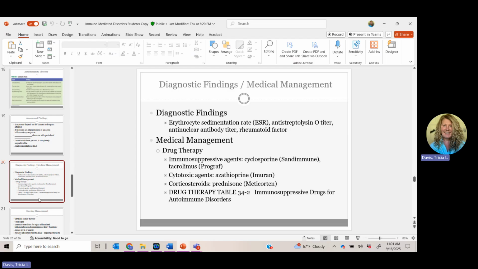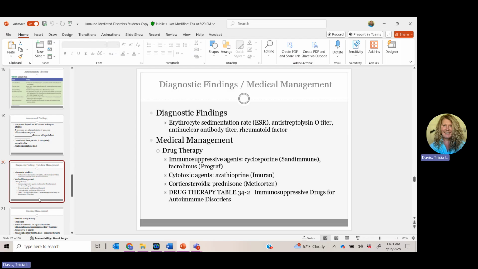We can look at something called anti-streptolysin titer and anti-nuclear antibody titer. These are just other things that we can look at to see if they have a positive response, and rheumatoid factor as well. You don't need to know that for your exam, but these are our different types of tests that we can do. And then once we diagnose them, what you'll see with a lot of these is that they require you to have this positive finding, like maybe a high ESR rate, and then 2 or 3 of these symptoms.